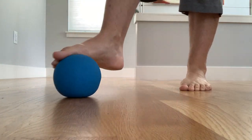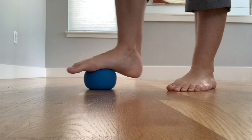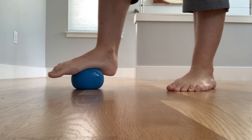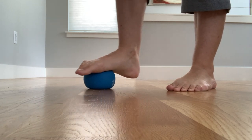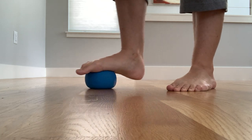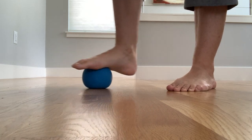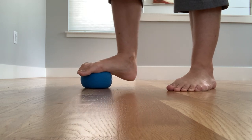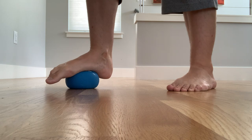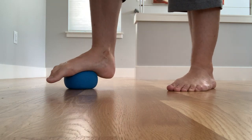And then we're going to start with rolling out our feet. This would be under the revive principle. Notice how I'm kind of turning my foot in and out, rolling right down the center of the arch. Right now I'm going fairly quickly, so that's one of the things we can work with — different timing. You can also press and hold, going a little slower so you get more of an expanding or kind of melting quality.